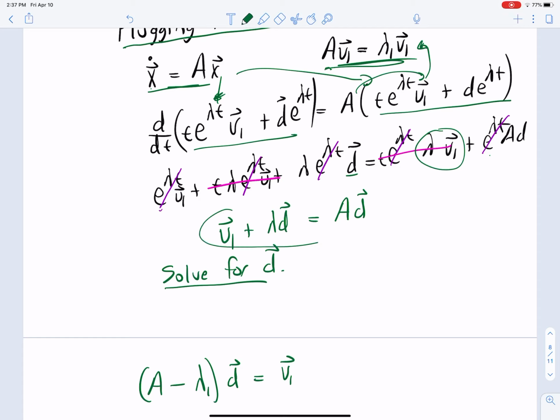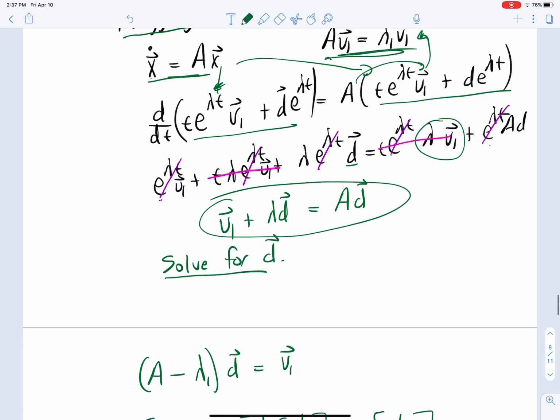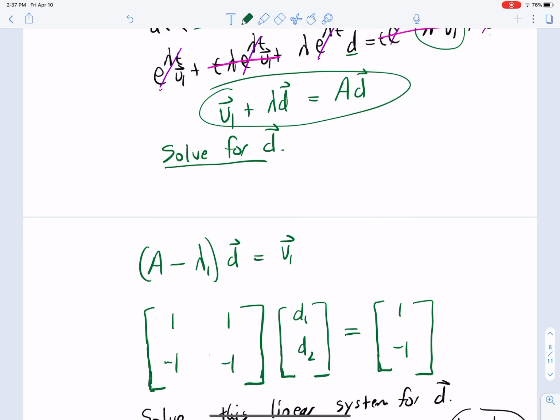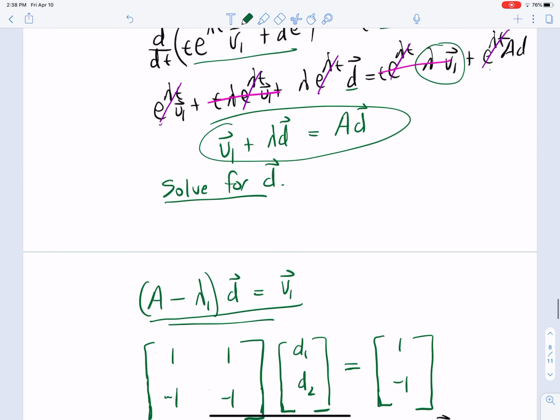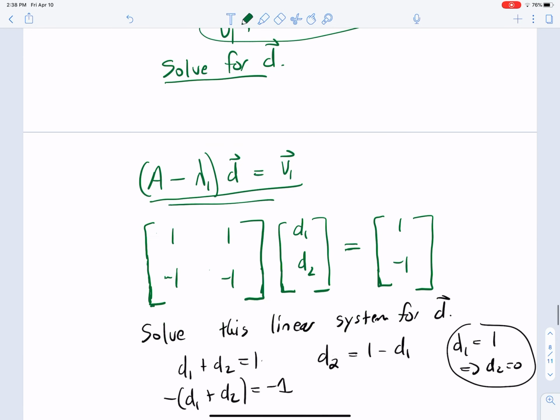And we're left with this remanence left, which will always be the case, right? So now we can fill in what our actual v1, lambda, a, and d are in this case, right? So we're going to solve for the d. But this is always going to be what you get down to. So when you're working this problem, feel free to skip to this step as long as you know where this came from.